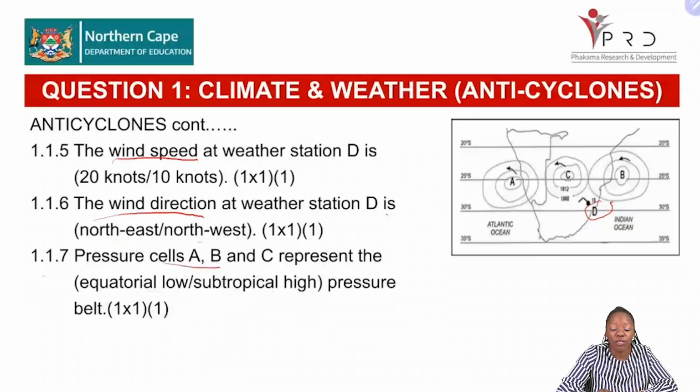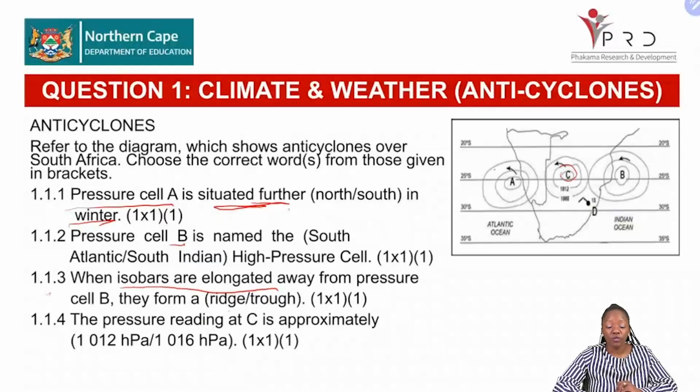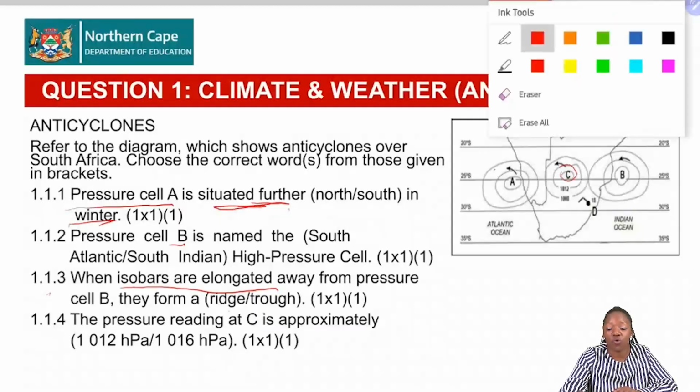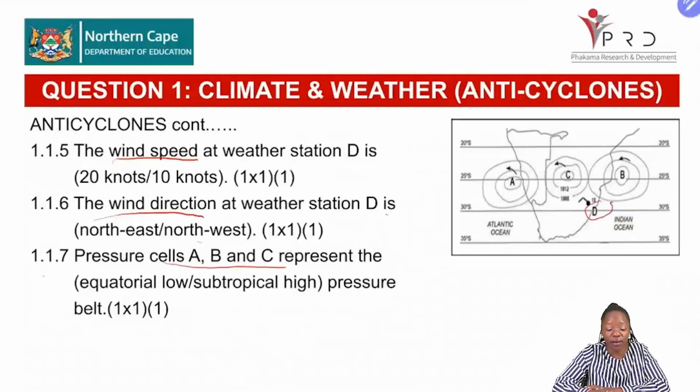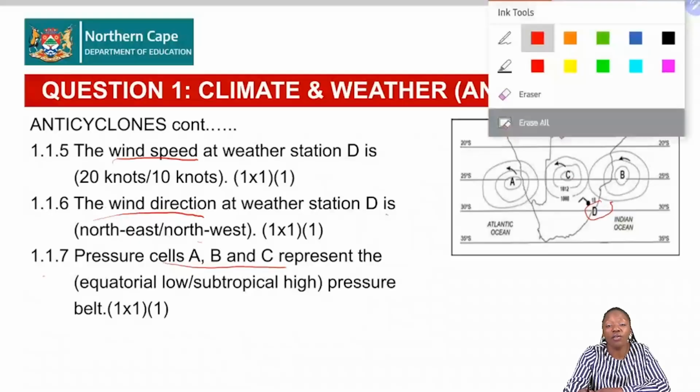So now that we have gone through the questions, you will now be able to answer. We're going to start with the first 4 questions. I'm going to give you 4 minutes, and then after 4 minutes, we'll proceed to the next 3 questions. So your 4 minutes start now. Then our next question, which is your 1.1.5 to 1.1.7. I'm going to give you just 3 minutes, and then after 3 minutes, we will be proceeding to our solutions.